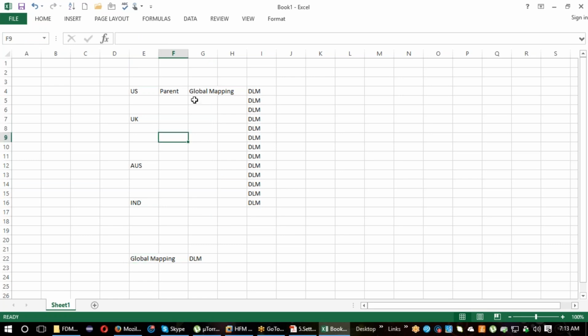Okay, so that is one thing. If you have any new changes or new mappings coming into the picture, then simply update them in the global mappings. Those will automatically get updated in the rest of the locations' mappings. If, apart from global mappings, you have any mappings specific to a particular location, then go to that particular location and add them. Those mappings will be defined specifically for that particular location only.